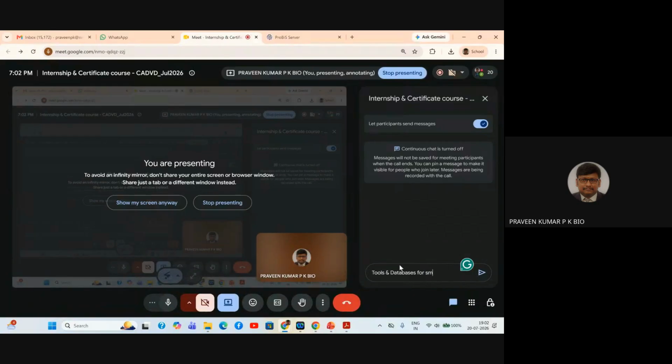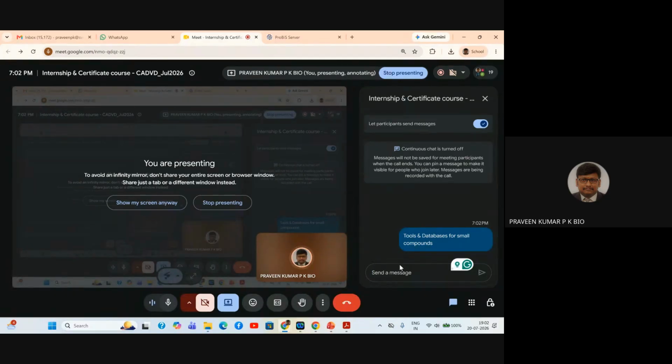Mention what are the tools and databases we discussed yesterday. First, about tools. Databases, I think you know NCBI PubChem, RCSB PDB, ChEMBL, ChEBI, DrugBank.